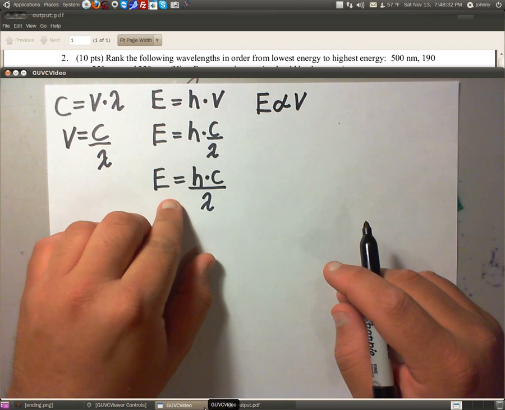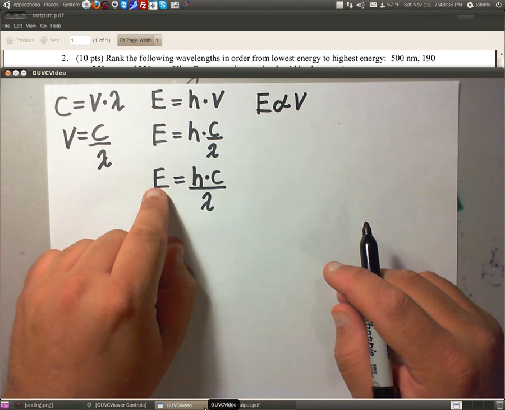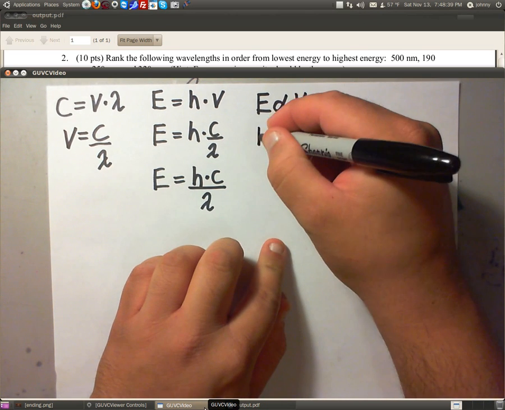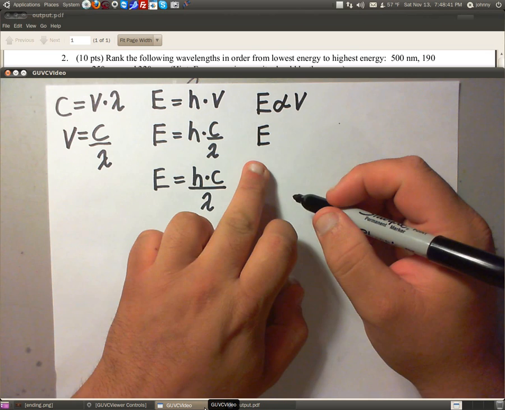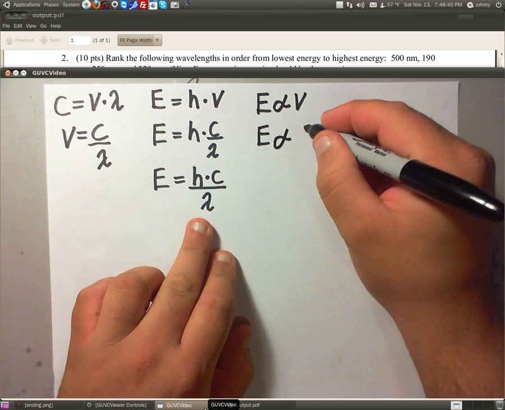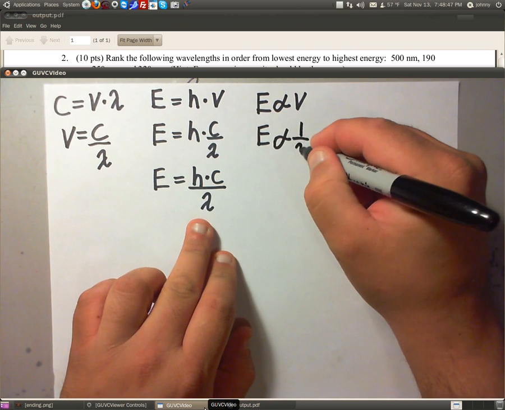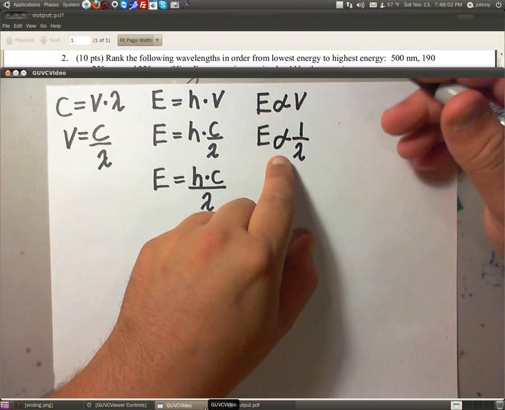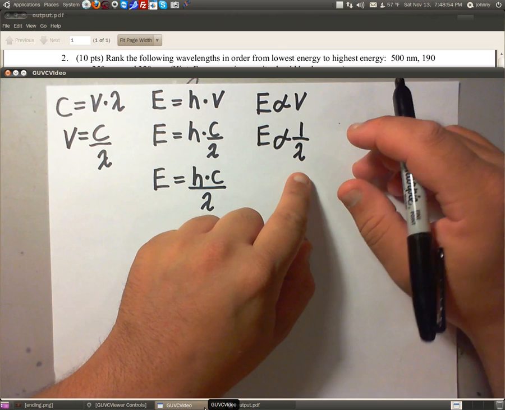Now, believe it or not, there's also a direct relationship between energy and wavelength, but it's not just like this one. Let me show you. Really, here, we have that energy is directly related to the inverse of the wavelength. Now, I always hate it when math teachers explain it like this, directly related to the inverse of the wavelength. But let me go ahead and try to break that down for you.